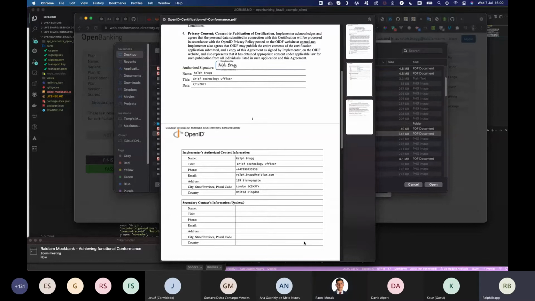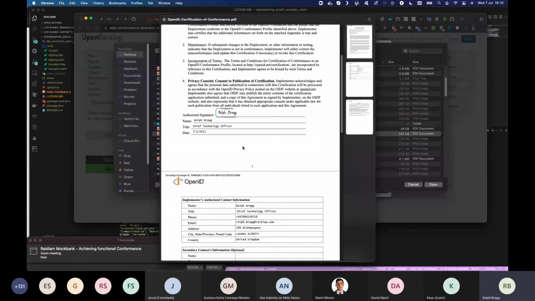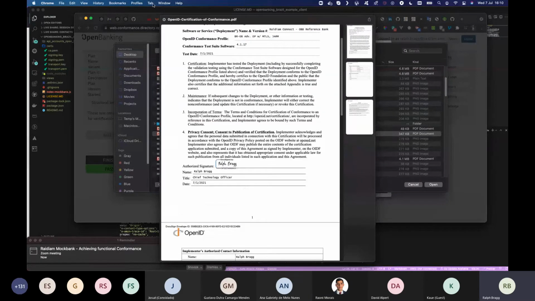So usually you have two signatures, and in the UK, you have the person that ran the program, and then you have the accountable senior executive who takes full responsibility to the central bank that they have confirmed that the bank has done the right thing, to the best of their knowledge. There's some additional information at the bottom that allows you to say whatever you want about how it works, what you did, what else you offer, but it's entirely optional in terms of other stuff that you provide.